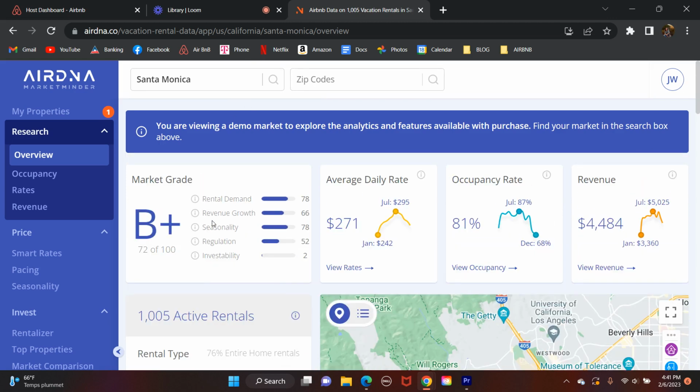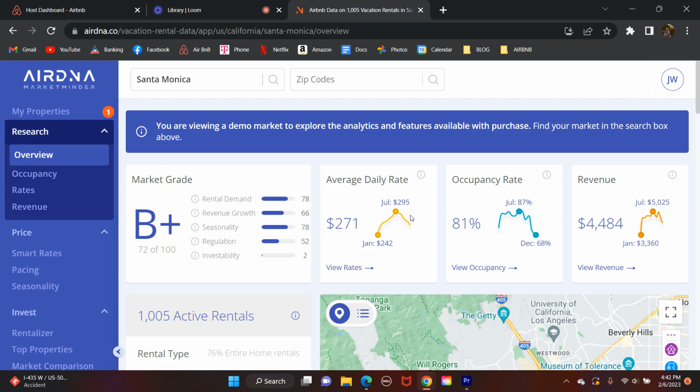And we're going to look at the rating. So this has a B+ rating. That's actually a pretty good rating. And what you want to look at is your average daily rate of how much you can charge for a property in this location. This is showing you the rate of an entire unit. Like I mentioned in the previous video, when you set up your property, it's going to ask you if it's an entire unit or if you have a private room in a house that you live in, or if it's a shared space, etc. This is showing you the profit that you could be making for an entire rental unit.